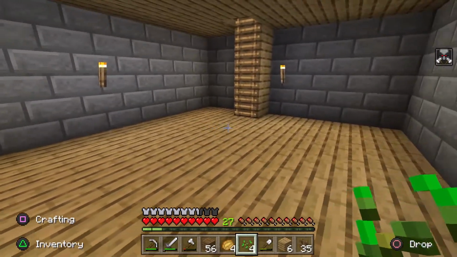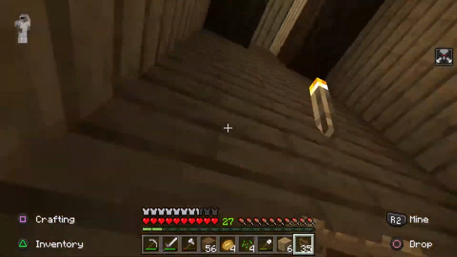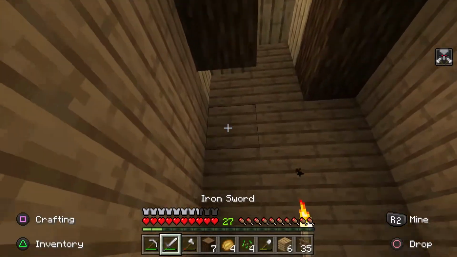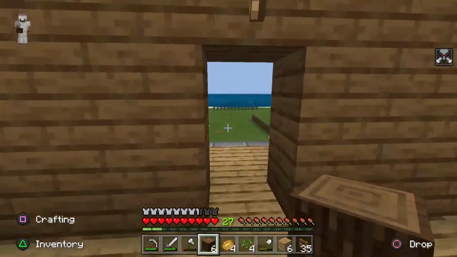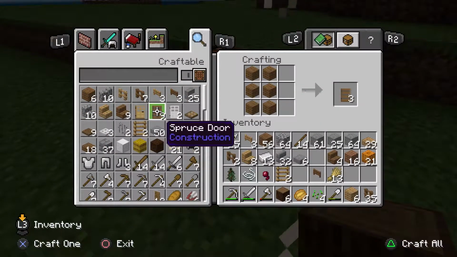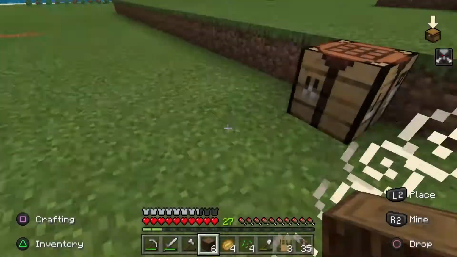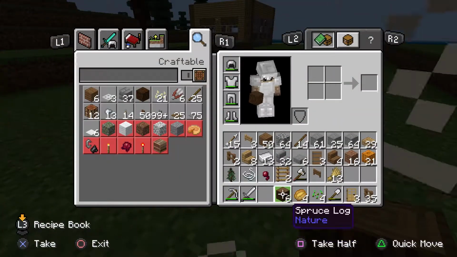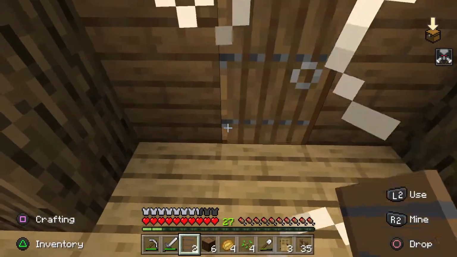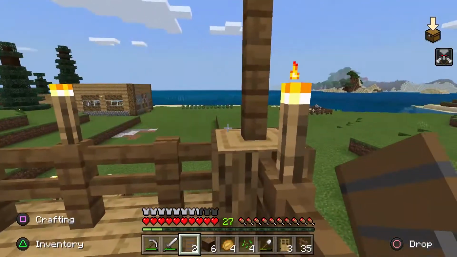So let's get this organized here. So we got that down here. So we said that we wanted to finish up the roof here, which is what I was thinking of doing. Putting that right there. Then we also need a door, which we wanted a spruce door. There we go. Spruce door. Now we can place that here. Boom, look at that. I'm liking this little place, man. It's a nice little shack.